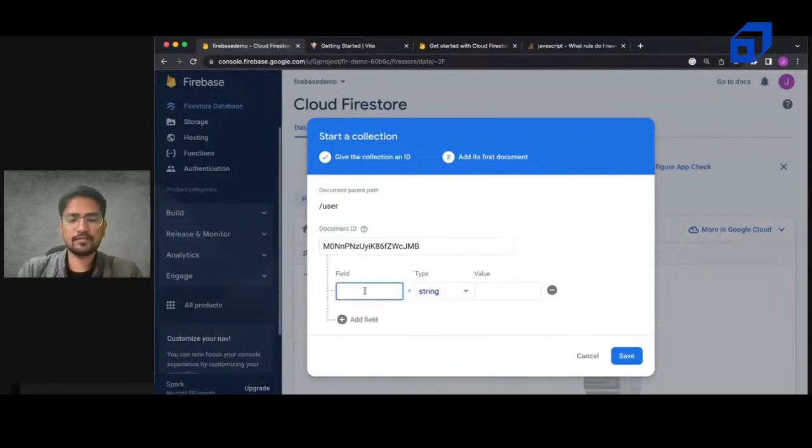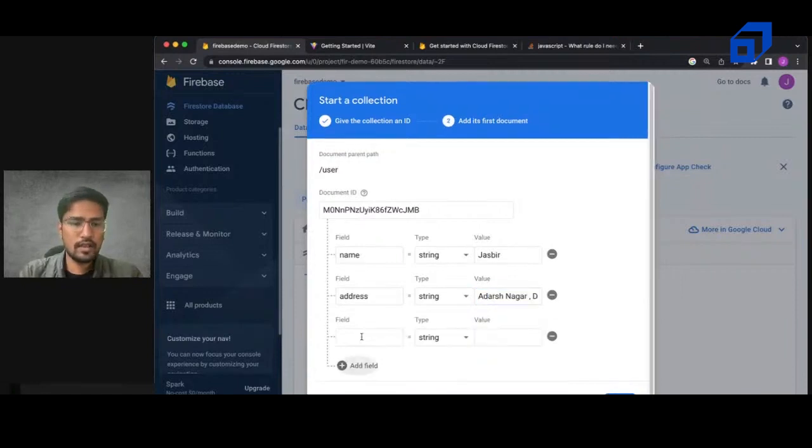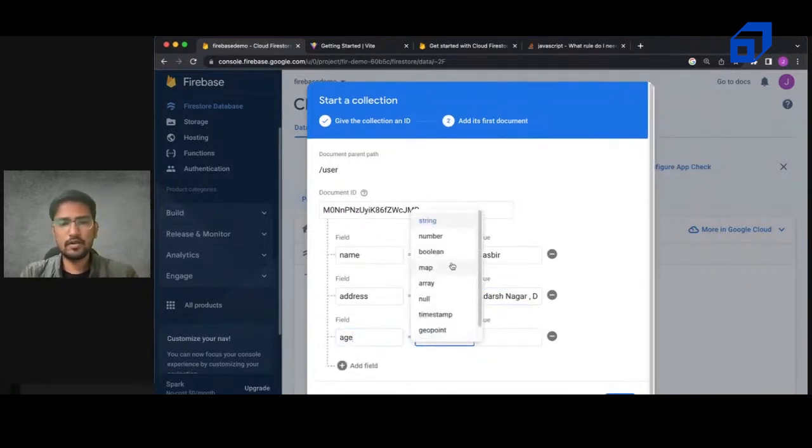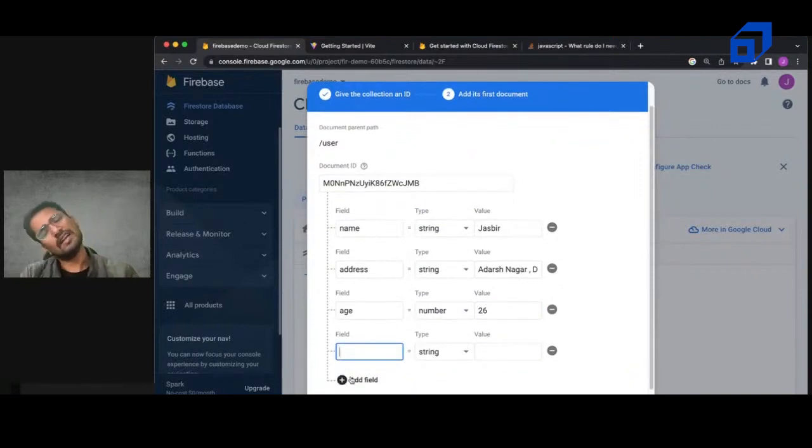So I can store the name Jasbir, and I can store the address, that is Adarsh Nagar, Delhi. I can store age, which could be a number, 26. Anything you want.